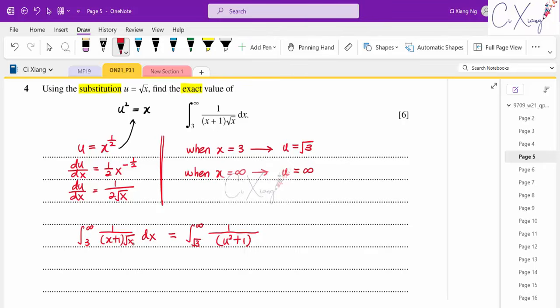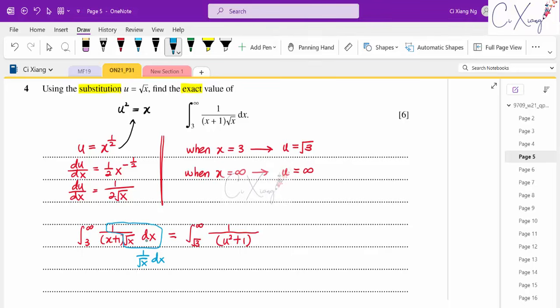Okay, then how about square root x? By right, square root x is actually equal to u. You can change it to u if you want. But for me, I want to save one step here. Please have a look at this one. If I have 1 over square root x multiplied with dx, I'm having 1 over square root x dx here, right? 1 over square root x dx. And I want to change it to u. How can I change it?